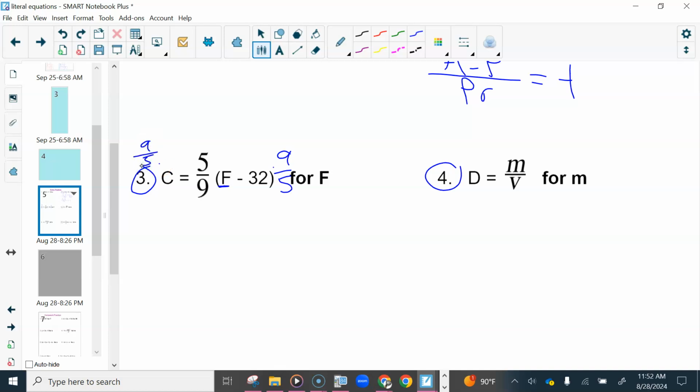It's called the reciprocal, flipping the fraction. 9/5. That's what the answer will be on that side, yes. So when we multiply these two, if you check this in your calculator, you get 1. These cancel. So we have 9/5 C. Because there's nothing there anymore, we can drop the parentheses. So that we have F minus 32.